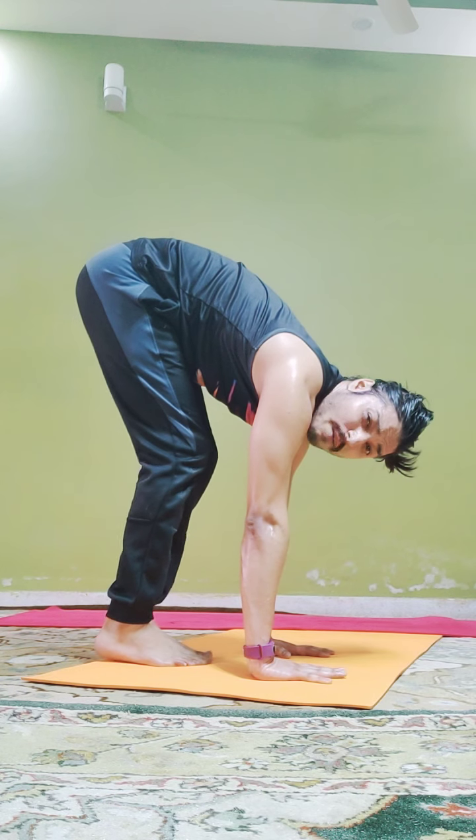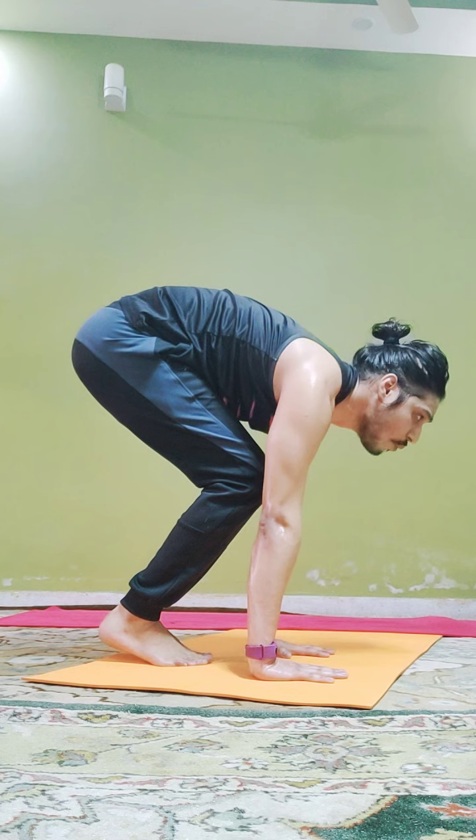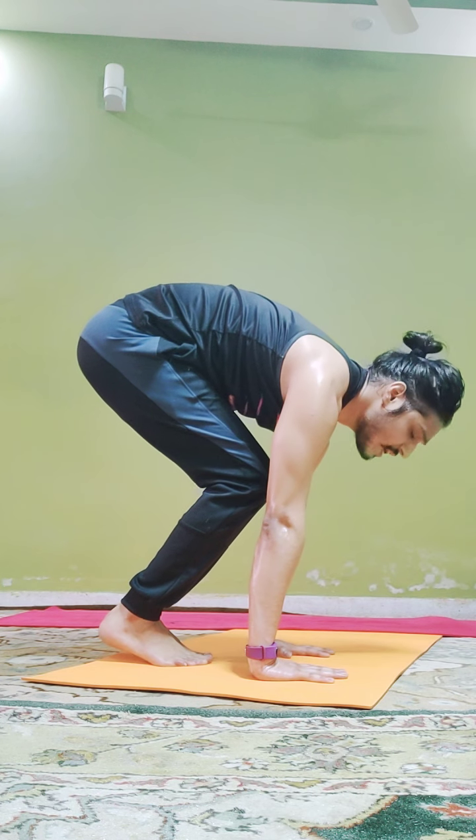Keep the complete thighs engaged with the legs and thighs and knees. If you have the knee pain, you have to keep it straight. But I don't think it will come on the knees. Keep yourself straight there. All the body pressure will come on the arms and the hands there. One, two. It will be on the thighs and your hands.